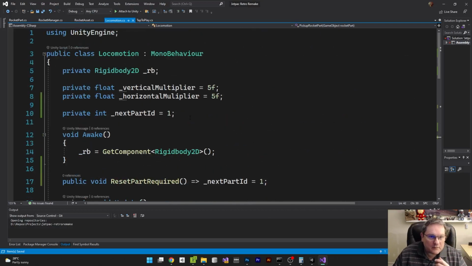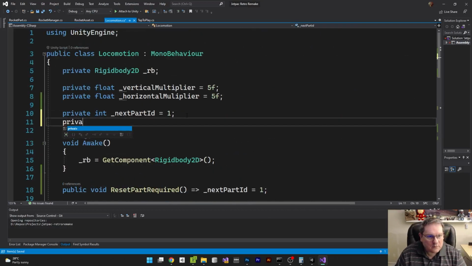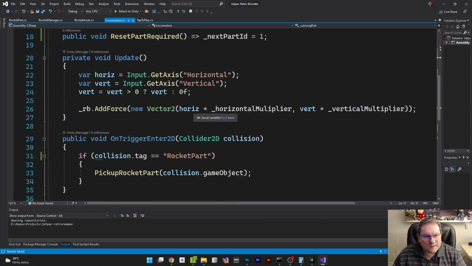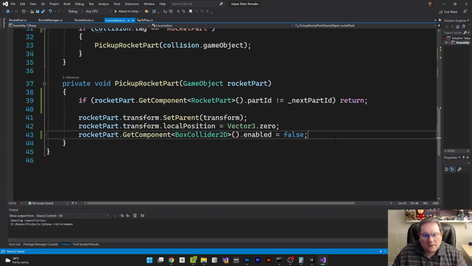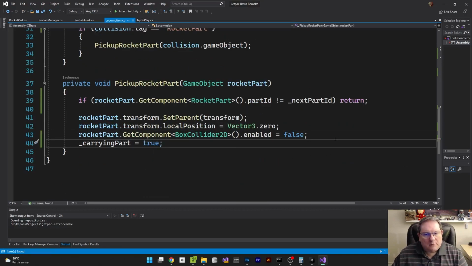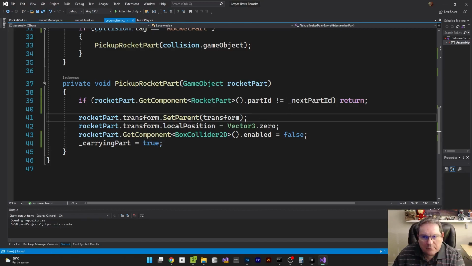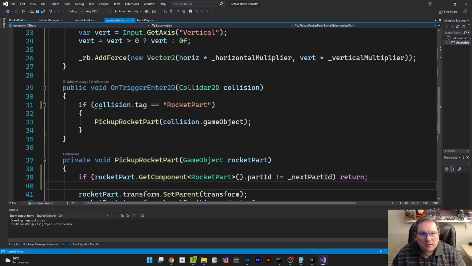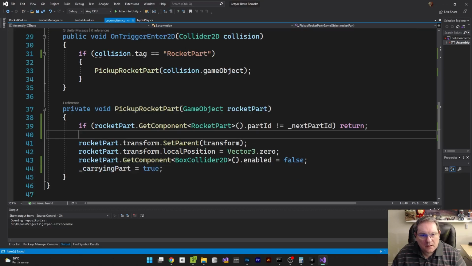Oh, and I think we need to know if we're carrying a part as well. Private bool carrying part. Maybe we don't. Let's leave it at that just now. So if the part is not the same as that one, then return. Okay. So we're only going to pick up the part if we need it.